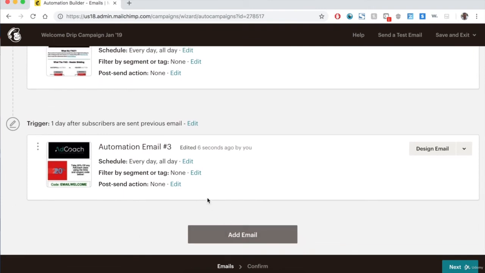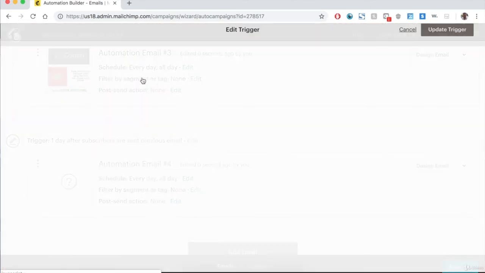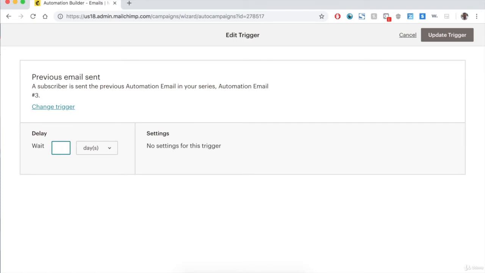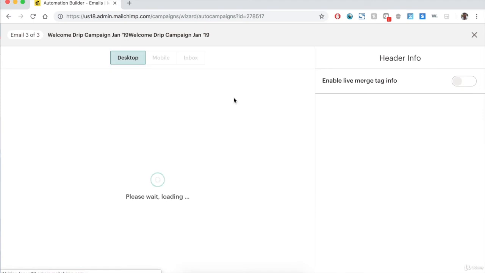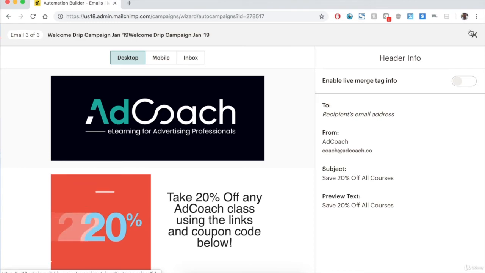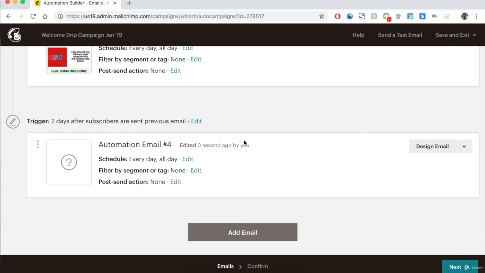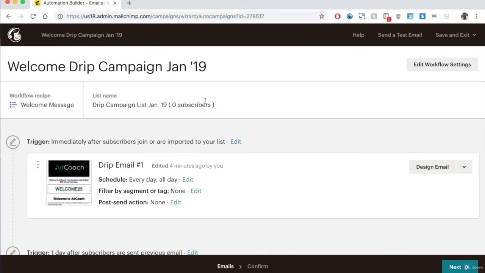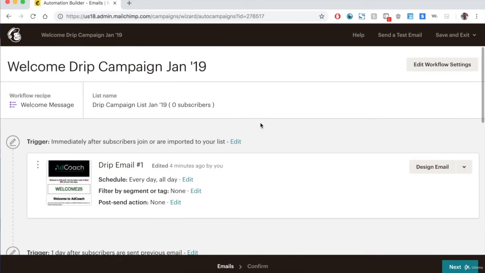And what I would do after this is I would close it out with a similar email to the last, but I'm going to say wait 2 more days. I'm going to give them a little bit more time in between. And this email is going to be a reminder email, a reminder about your 20% off sale. So it's going to be basically the same email again with just a reminder in the subject line saying, hey, don't forget you have 20% off. So this is what it takes to set it up. Very, very simple. As you can see, we set up a campaign pretty quickly here.